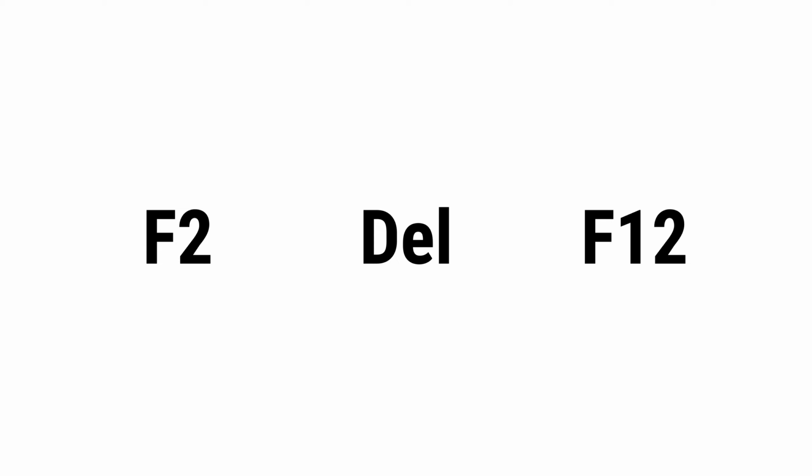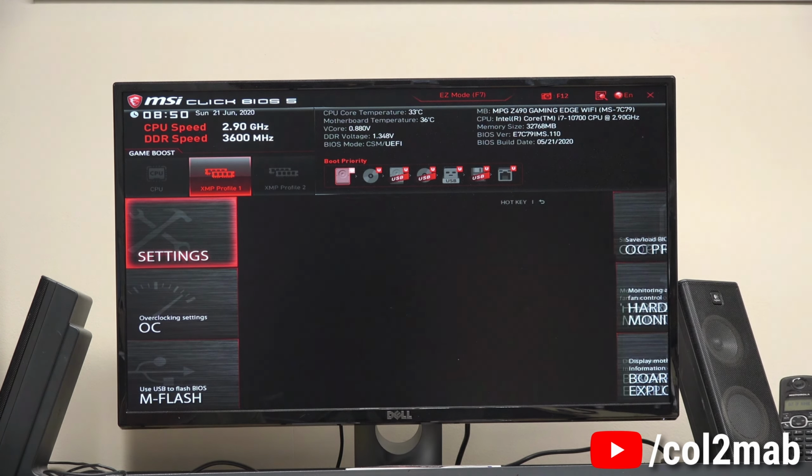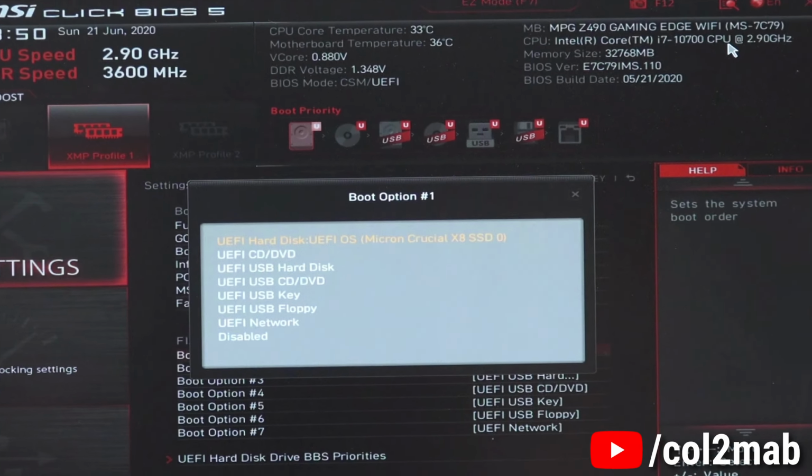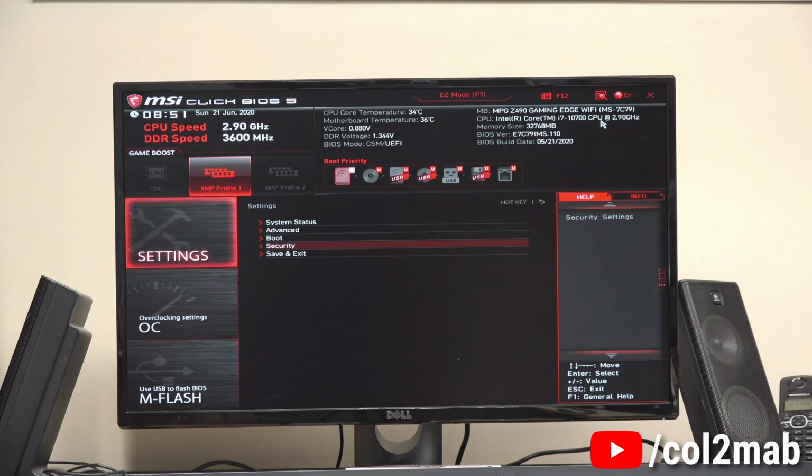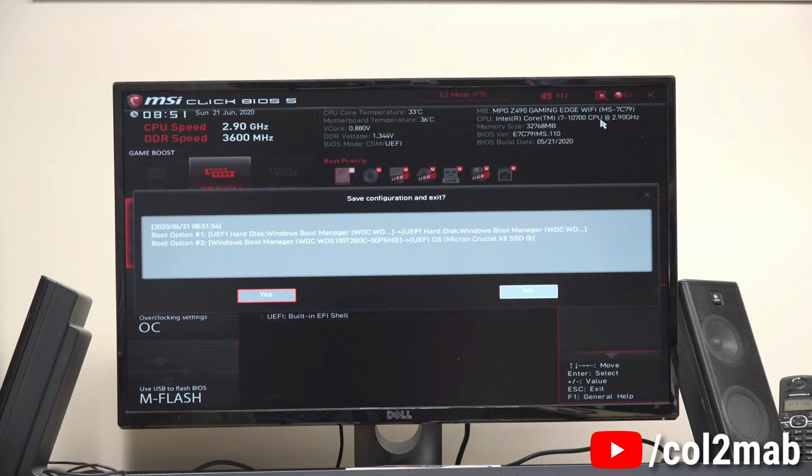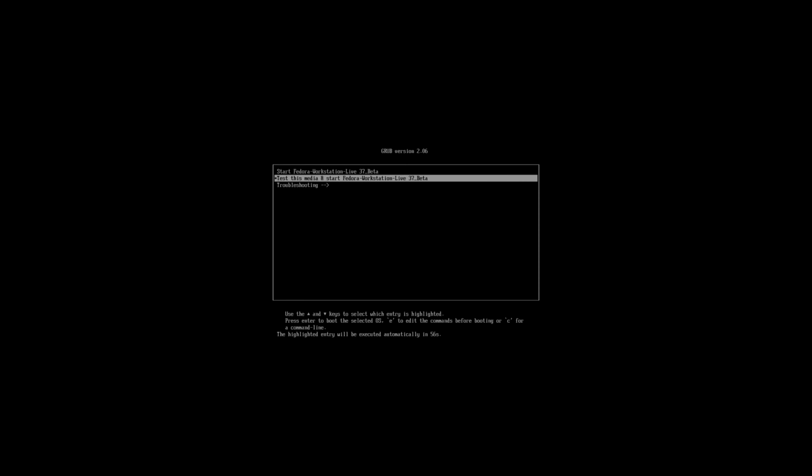So now that our USB stick is ready, let's restart our PC and head into the UEFI. In order to get into the UEFI, there are three typical keys that this functionality is mapped to: F2, Delete, or F12. Try these options and see if you can get into a menu like this. Now head over to the boot menu and make sure that your USB stick is on top. After that, we can save our changes and exit. After a restart, we should see something like this.